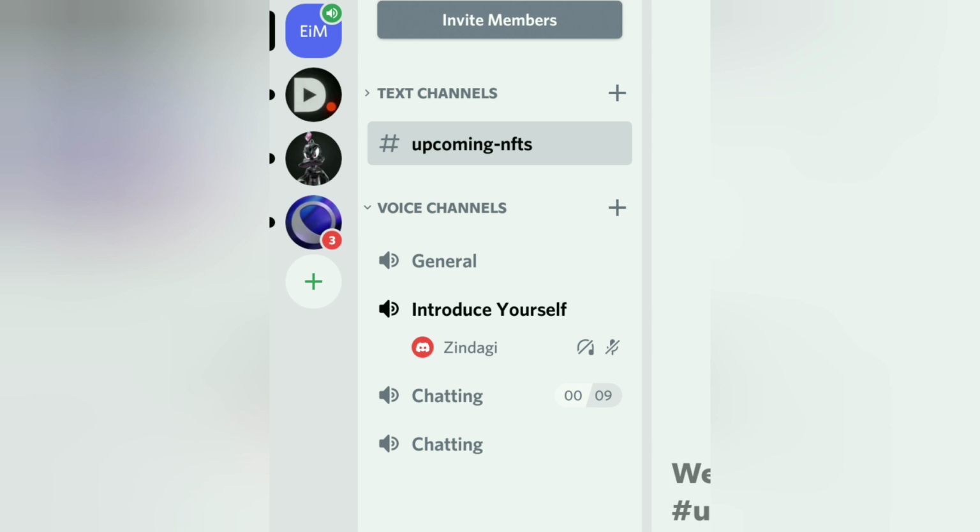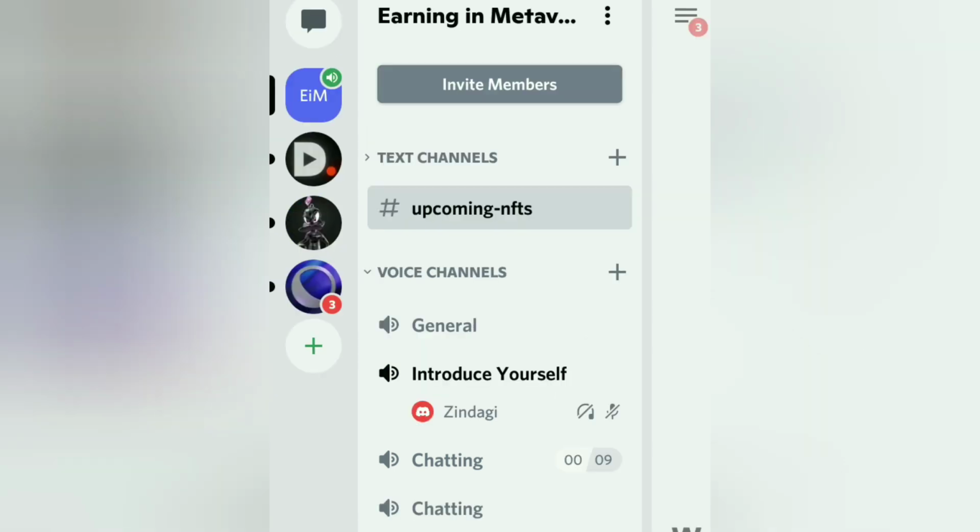Okay, dear Metaverse millionaires, before assigning roles and setting the number of users on our Discord server, why not update the notification setting? It's extremely important if we don't want our members to get irritated by irrelevant notifications. In fact, it's the most important thing once you make your own Discord server. Why? I'll tell you in a minute.